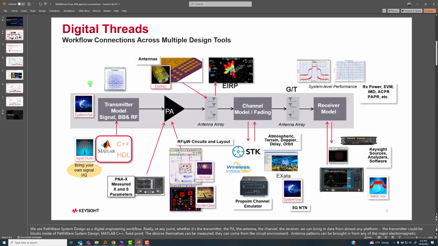You can bring that in and use that in SystemVue. You can also link to leading edge system measurement equipment, even leverage software that's used in Keysight's hardware, like VSA receivers, like the VSA 89600 software to demodulate simulated waveforms, or a combination of simulated and hardware measured waveforms.